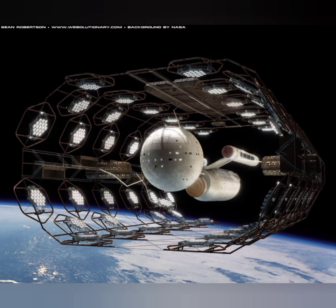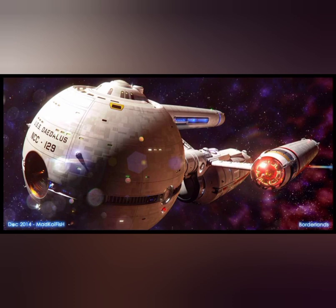Daedalus-class ships served throughout the final quarter of the 22nd century and into the 23rd. The ships saw heavy usage, with many serving on long missions exploring and mapping new systems, making contact with many new species, civilizations, and finding all manner of wonders in deep space. Almost half of the class would be lost, the causes of many disappearances not fully understood for decades or even centuries. The fate of several missing ships is still not known today — such were the dangers of exploration at this early time in the Federation's history.